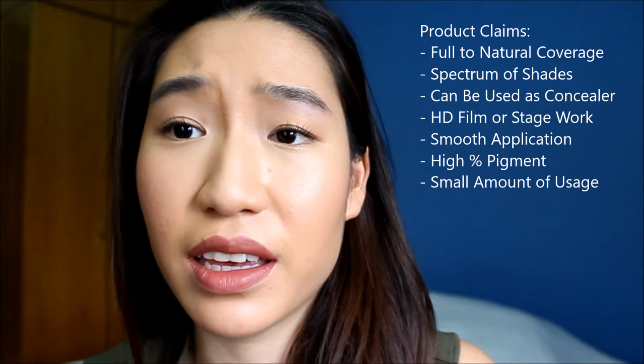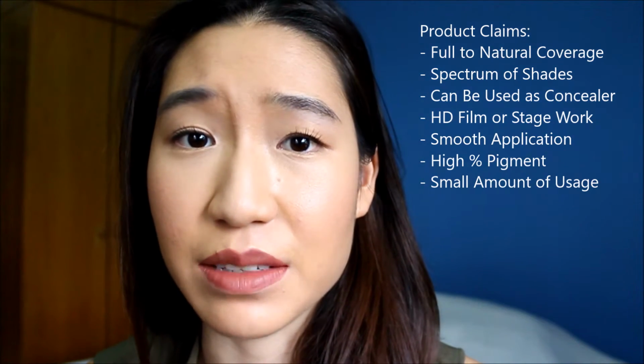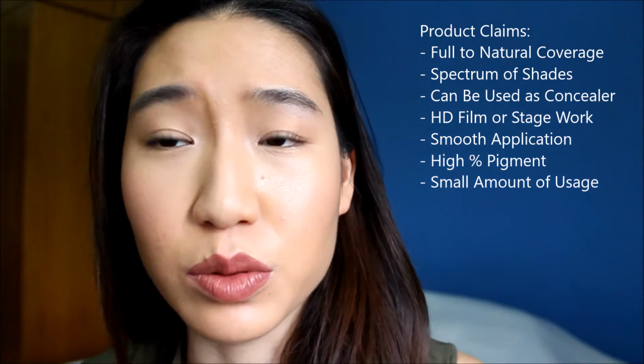So I'm just gonna do the rest of my face and I'll get back to you. So just my basic thoughts on the product. I'll put a list of claims here for the foundation. Basically, it's not the easiest to work with, but it's definitely an artist palette, if that makes sense. You have to mix your custom shade and find your suitable skin tone, but basically it's an all-in-one.